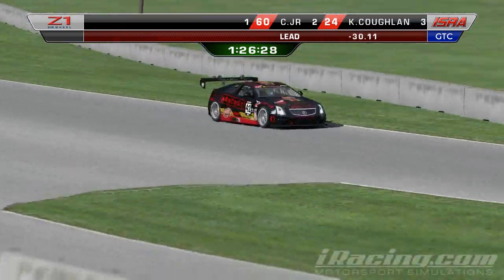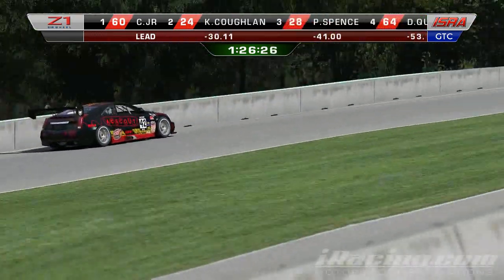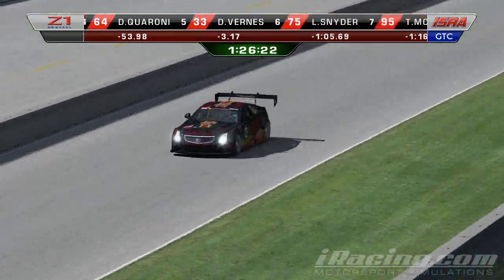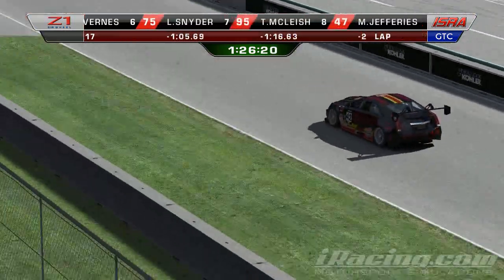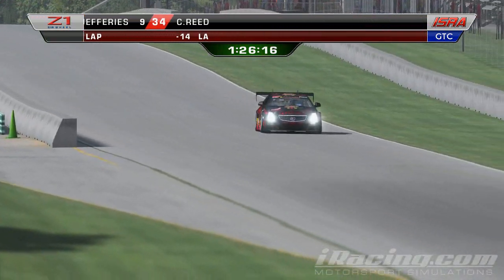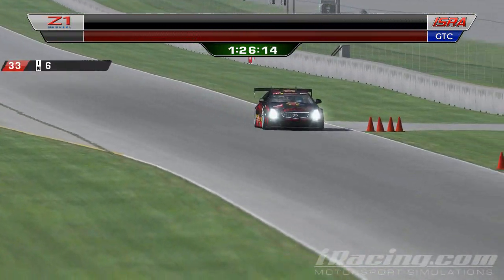You can use that black rumble strip if you're going in there a little bit too hot. Really, it's just a different line, so you'll gain a little bit of speed on the entry, but maybe lose a little bit on the exit. It's just different things, and it gives you a little bit of margin for error too if you come in there a little bit too hot.